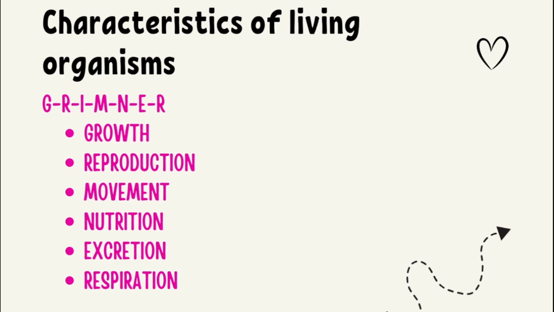Then obviously nutrition. Every living organism needs to feed. They need to get their nutrients from somewhere. Like how plants get their nutrients from the soil, they get their water from the soil, all that good stuff. And then excretion. Once you are living, you're eating, you're going to be producing waste. So in order for an organism to be living, it needs to be able to pass out its waste from somewhere. And for human beings, we know exactly where that waste comes out from, right? It comes out through our feces, it comes out through urine, but we have to excrete, we have to get rid of stuff out of the body.